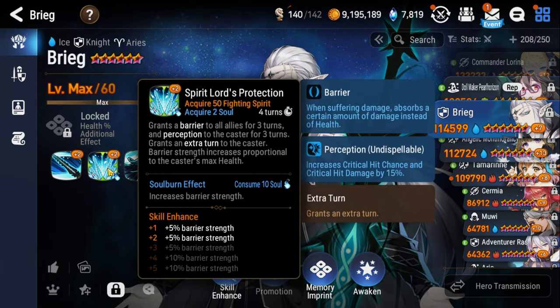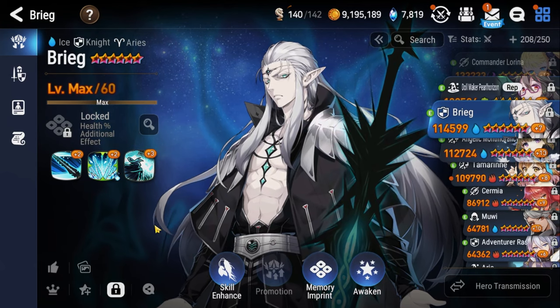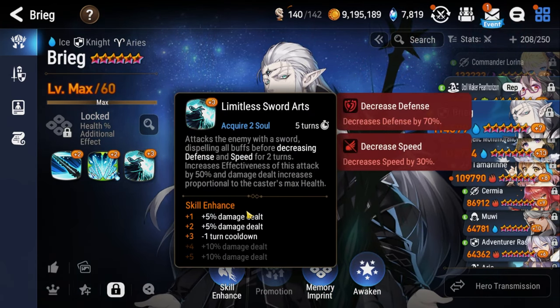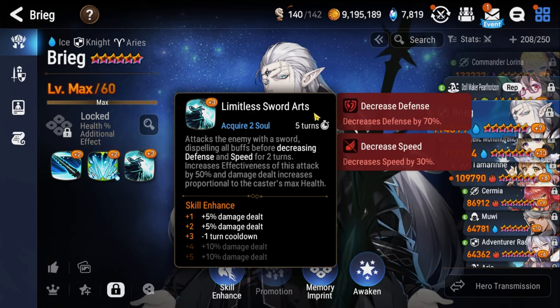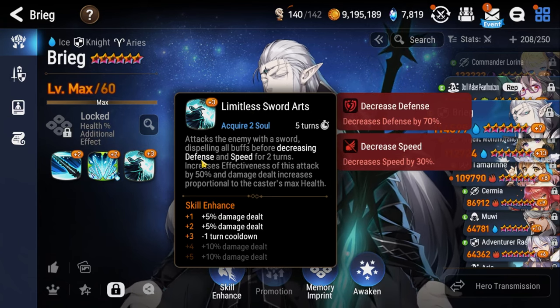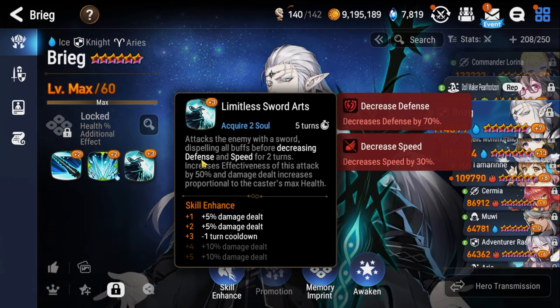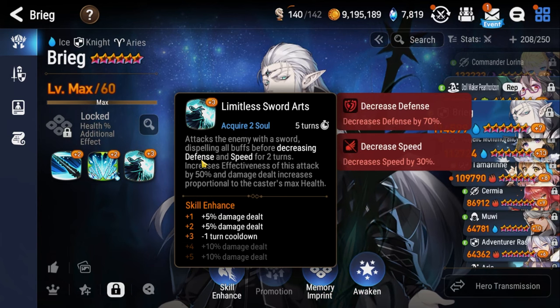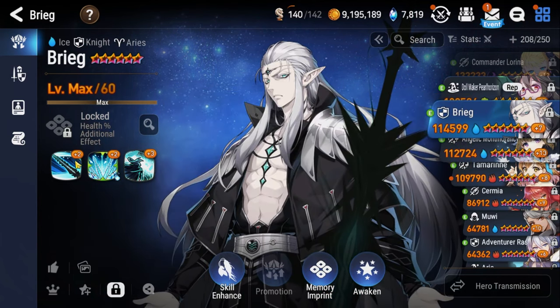Now, Brieg does have an extra turn in his kit, which will be disabled on the second floor. But Limitless Sword Arts, aka Unlimited Blade Works, is a full strip that slows and defense breaks the target, making it excellent for killing at least one of the Watchers, which we have to kill, at least the Light Watcher, in order to clear. That's amazing.